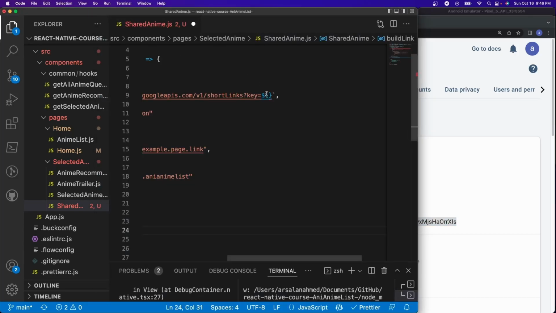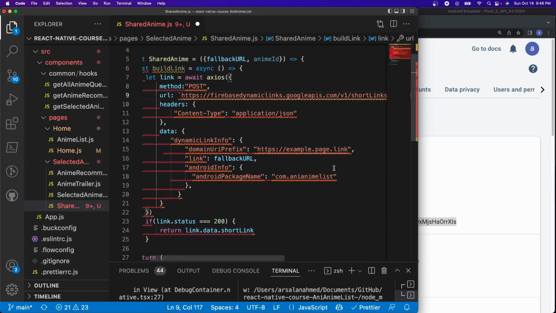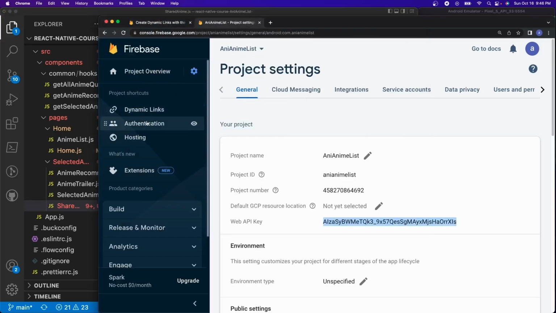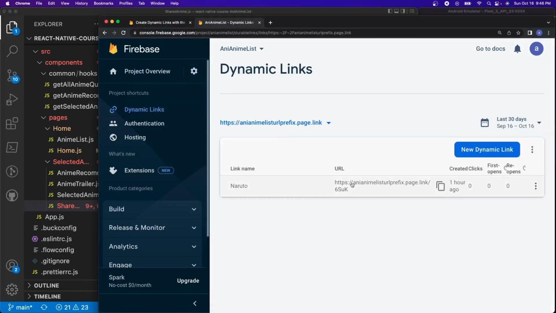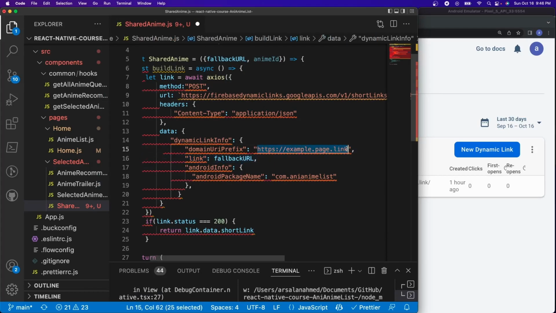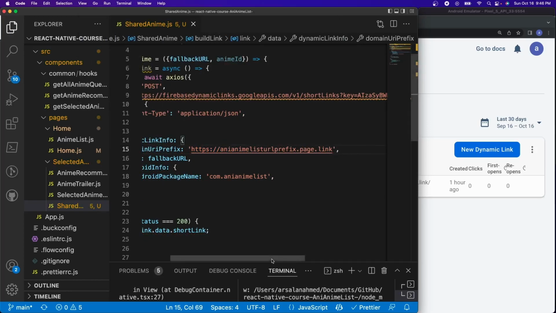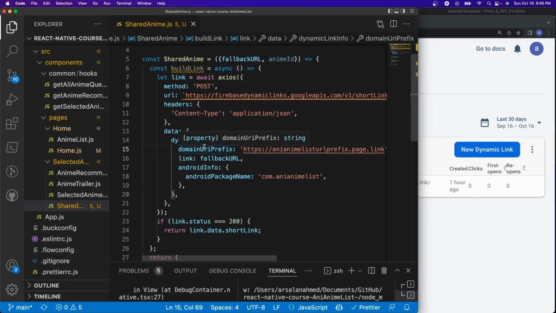Go ahead and copy it, and I'm gonna actually get rid of my squiggly braces. Ideally, you would put this key in a .env file so it's not pushed to the internet, but we're just gonna put it into it just like that. And the next thing we need to do is the domain URI prefix. Where do we get that? Pretty simple. We go back into our dynamic link section, and it's actually this bad boy right here. I'm gonna go ahead and just copy this and paste it inside of here like so. Get rid of all of that. Oops. There we go. And make it prettier. Perfect. So now we've set everything up for building the link.